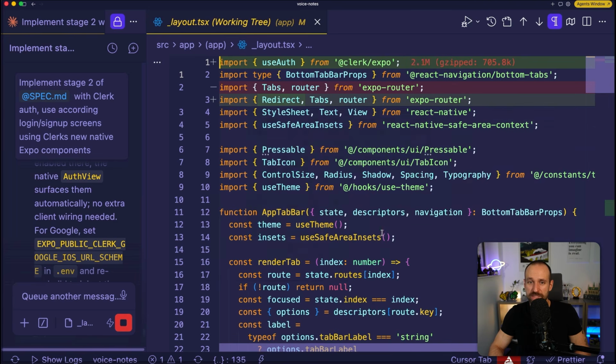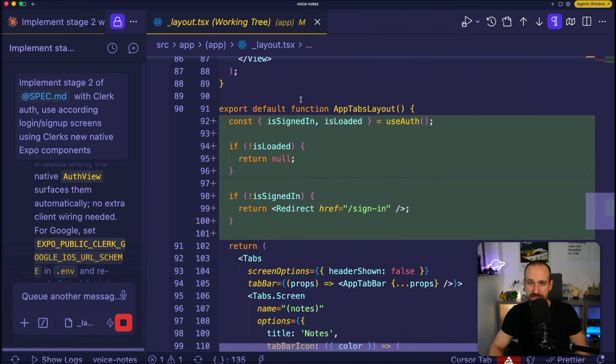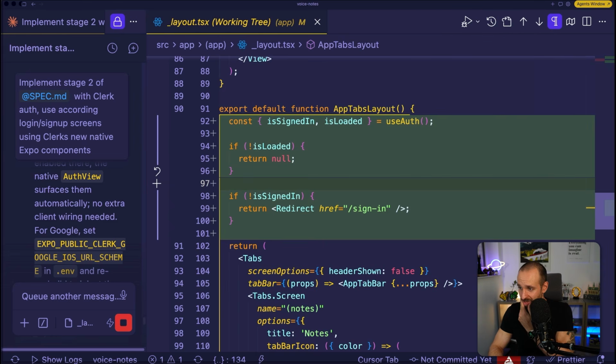Then in our app tab bar, we actually have use auth, and then use auth is using, I'm not the biggest fan of that, to be honest. I mean, we should be able to do this with the Expo Router guard, right?